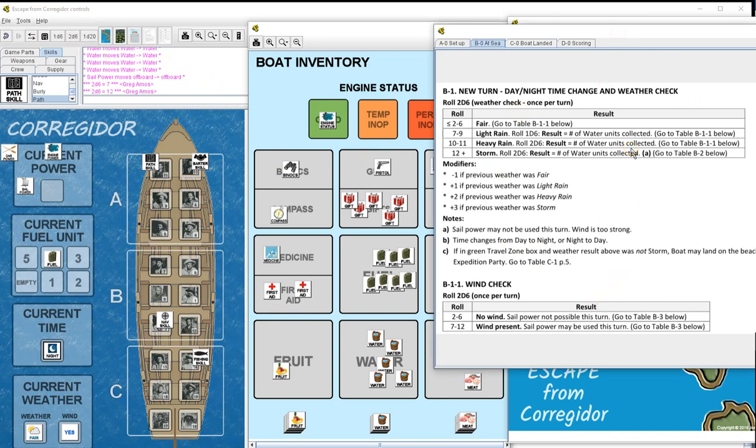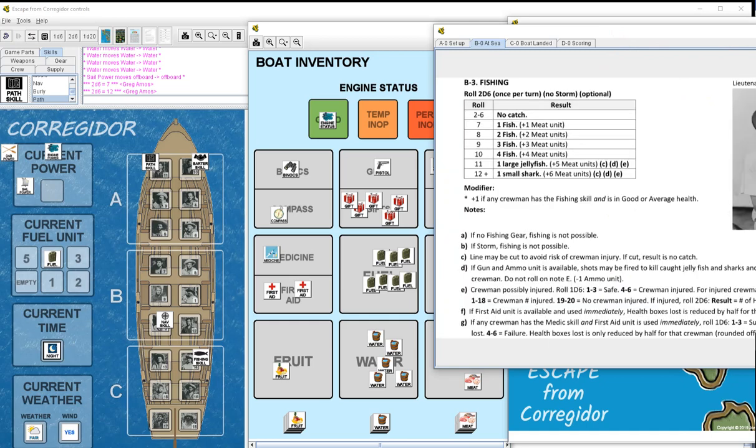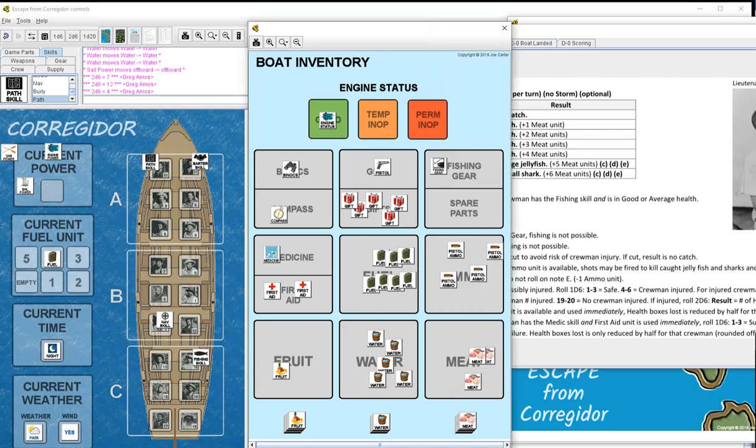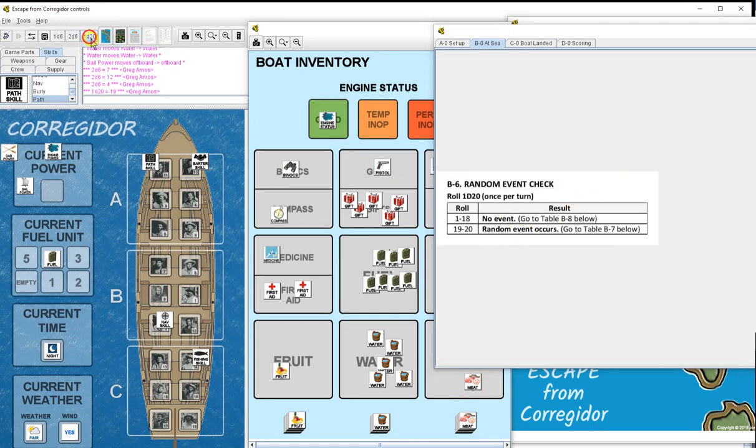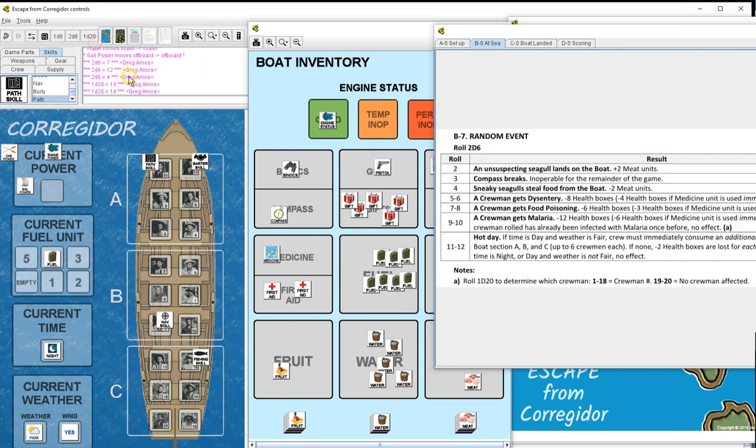Go to B3. Fishing. 4, 5. No catch. Catch these rolls. Here we go again. And it's nighttime, so we don't have to worry about the enemy. Random event. 19. We have a random event. Of course we do. 2d6. 7. A crewman gets food poisoning. Wow. This is brutal.